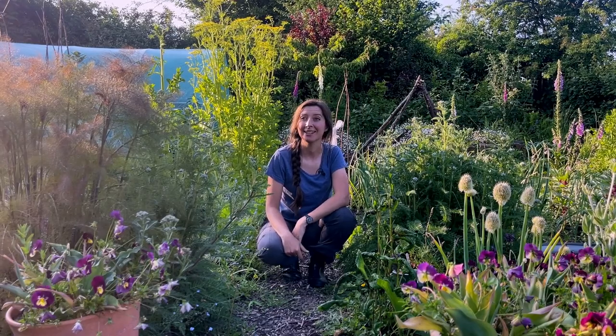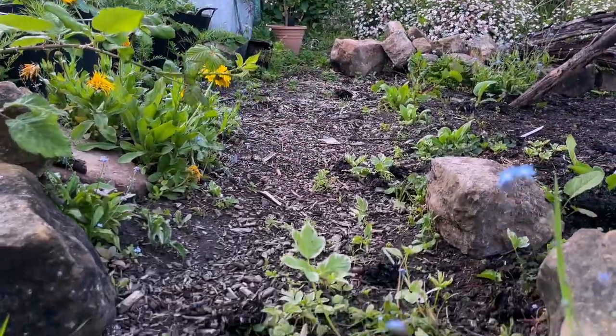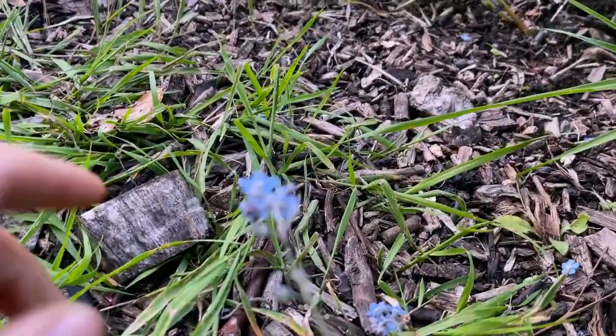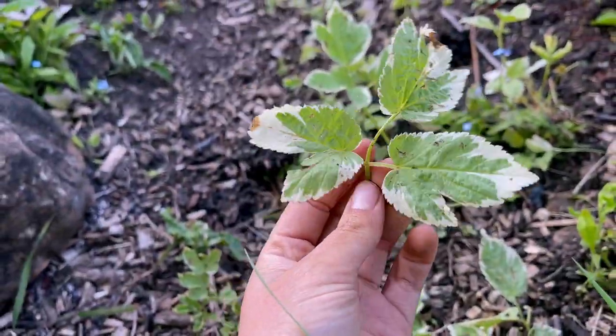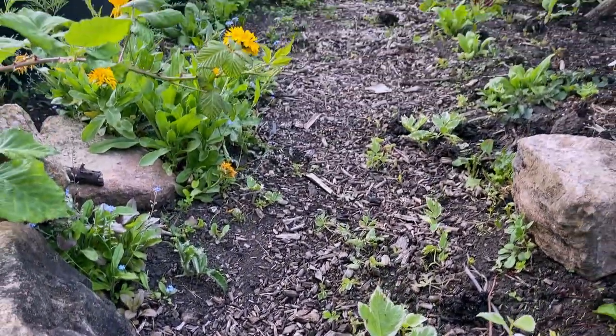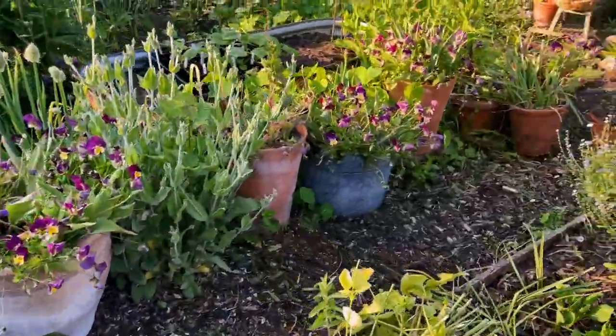I'm going to get some rolls of turf out of my car now. The path that runs from my polytunnel down to the seating area is wood chip but it's degrading — it's also got a lot of couch grass popping up and some ground elder, which has a pretty leaf but is really difficult to get rid of. I've also moved a lot of the rocks that were edging my borders, because the ants were nesting underneath them. There's also a heavily wood-chipped area, so if I do the whole lot, there's a lot to do.